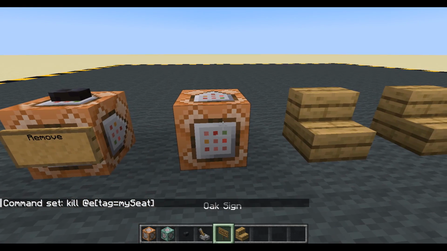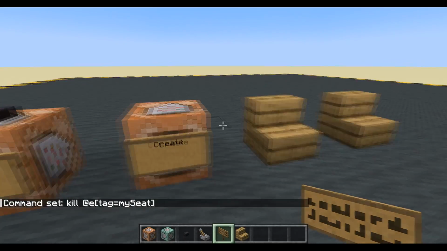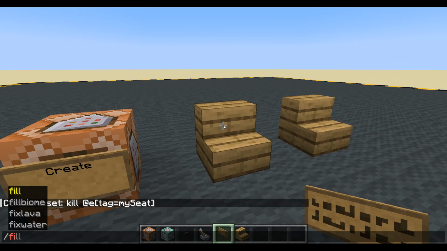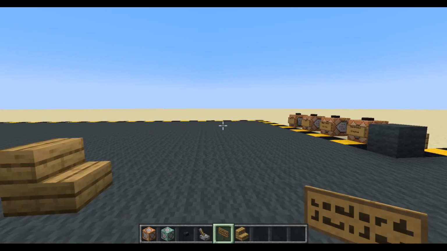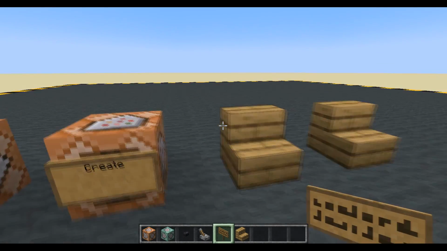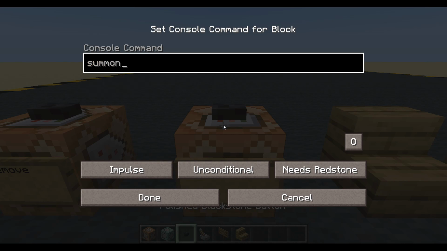Okay, and we'll have a create. Done. I'll get the coordinates of that block. Fill, tab, tab, tab. I know that that direction is -x. So let's put that in there. Summon an interaction at those coordinates. We'll have tags. Tag is mySeat.